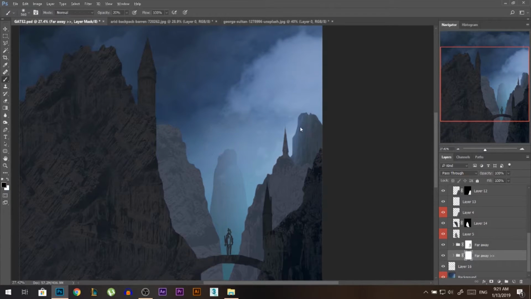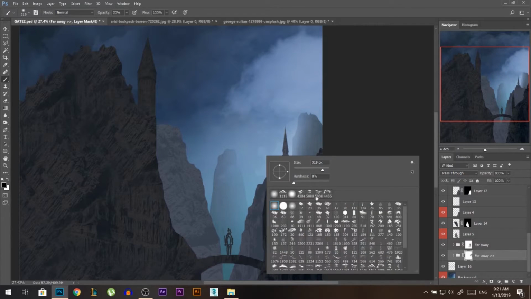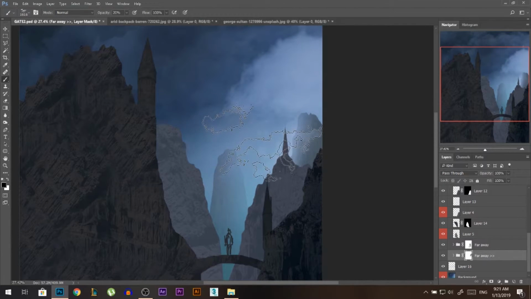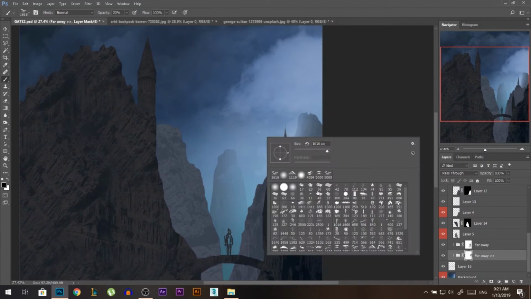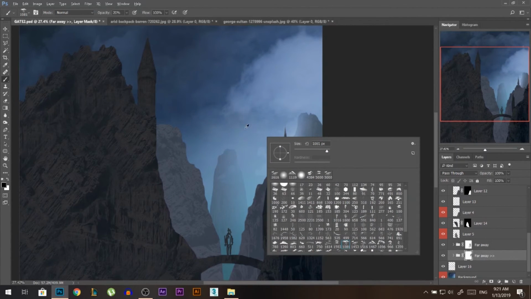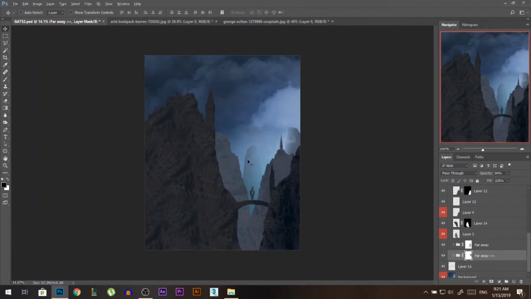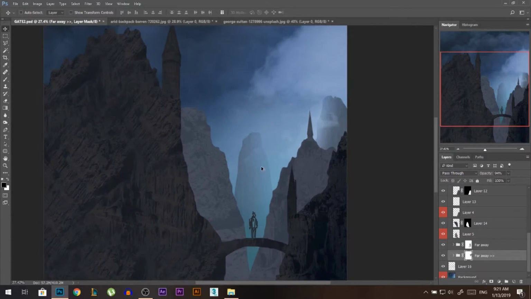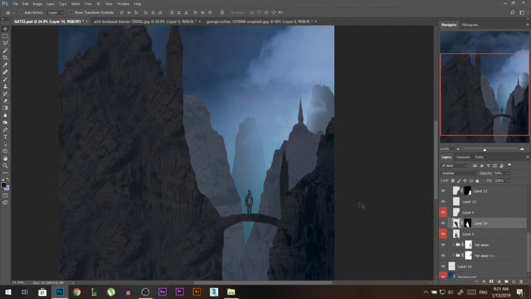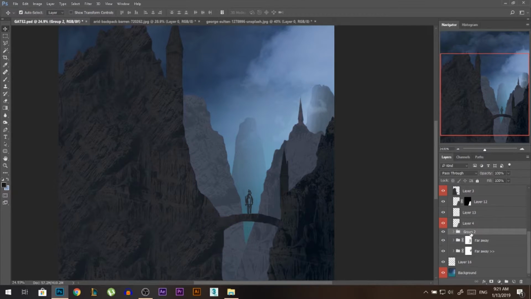Then add a layer mask and slowly erase some of it, especially on this edge, and switch to a cloud brush and just erase. I don't like this cloud brush. Let's try this one. Erase some like that, and you can lower the opacity to push it away. So now we succeeded with these two. Let's apply the same to the other layers, this one and that one. Okay, let's group them.